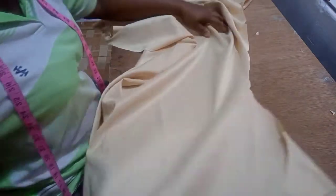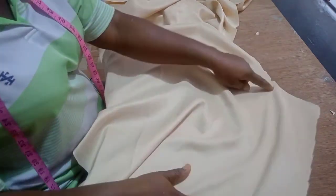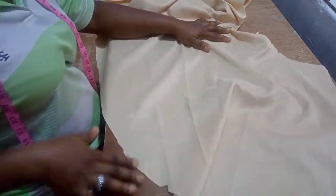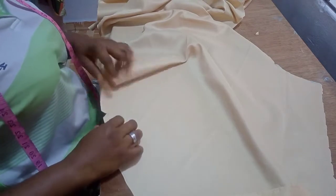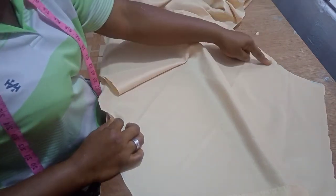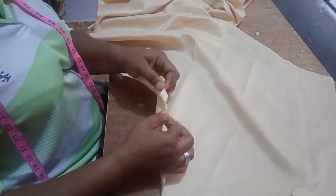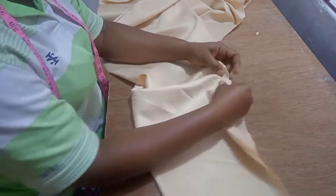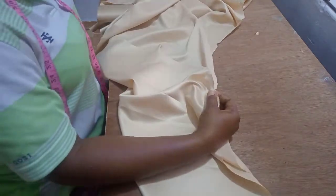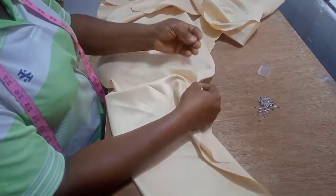Now, facing this to the wrong side, we're going to start doing this now. Remember, we created a notch on the upper part and on the lower part of this. So at every point now, you will be matching every single point to the one on the other side. Like this is the first notch I have here. I'm going to match it up to this first notch on the upper side. And I will use my pin to hold it down.